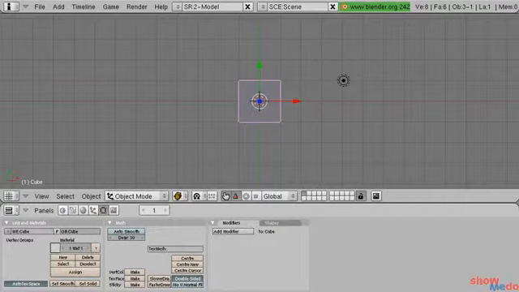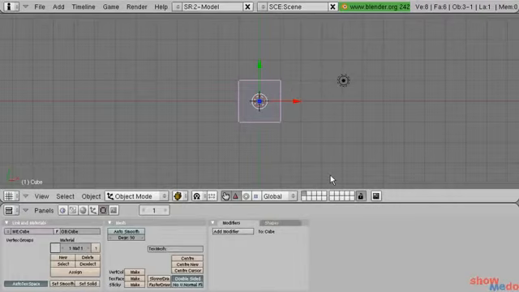At this point, you should be at least a little bit comfortable with moving around using the viewport. If you're not, I recommend going back and watching that video tutorial again and getting more experience doing it, because now we're going to go into moving objects in 3D space. Most of the transform modes, which are grab, rotate, and scale, particularly the first two, grab and rotate, are done in relation to the direction that you're looking at.